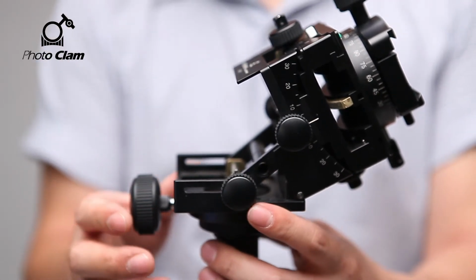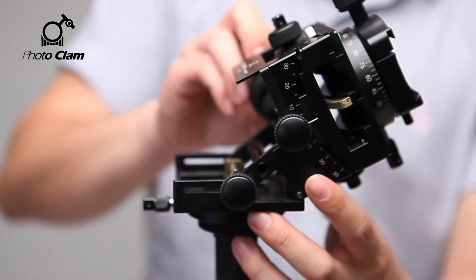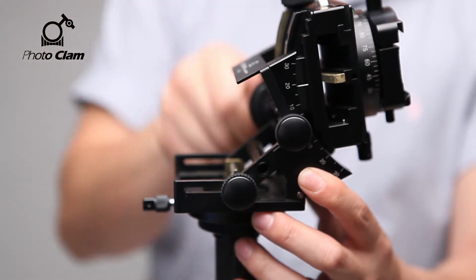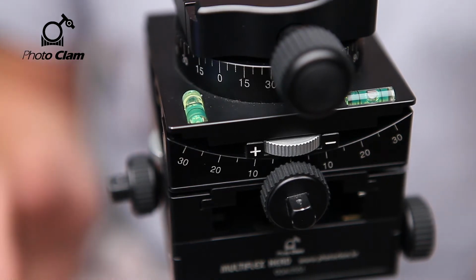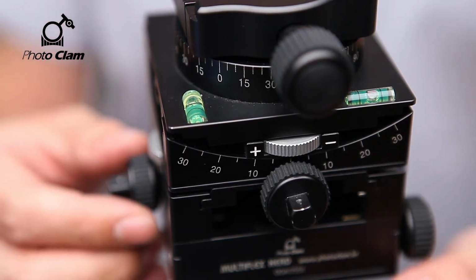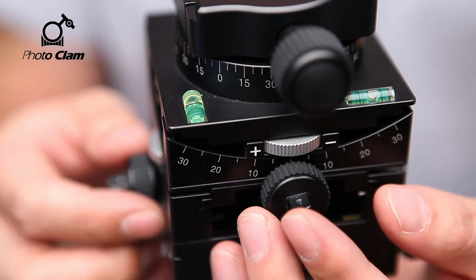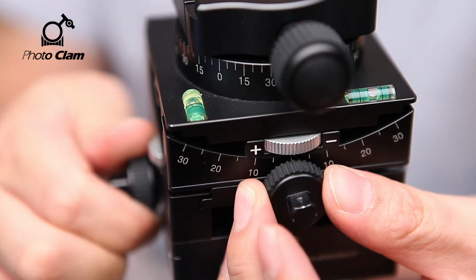When you need to tilt it more than 60 degrees, turn this knob. You can tilt it up to 90 degrees. Next, you will see there is a horizontal axis and a vertical axis leveler hanging. You can level it precisely using the horizontal and vertical tilt knob.